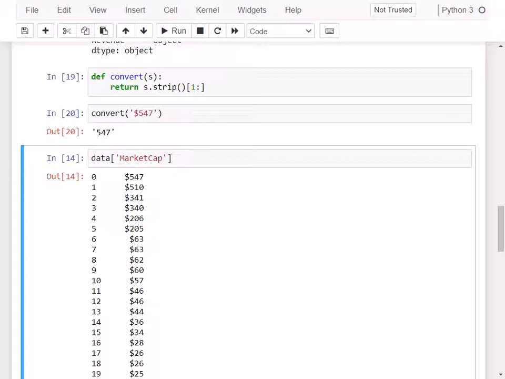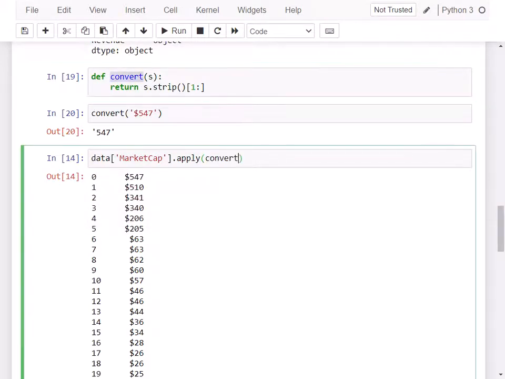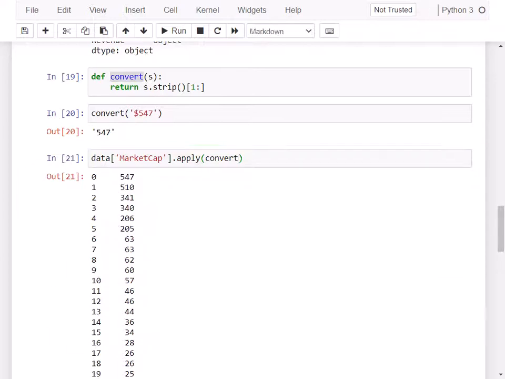The next step is to call this function on each element of this series. Now, the best way to do this is by using a function called apply. So apply is a function that we can call on a series, and this function takes another function as a parameter. It basically, as the name implies, applies this function along the series or an axis of the data frame if we've got a data frame. In this case, we've got a series. So here I can apply convert here and get myself this thing converted.